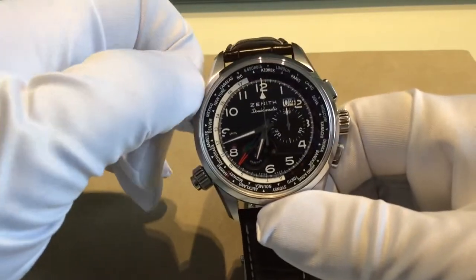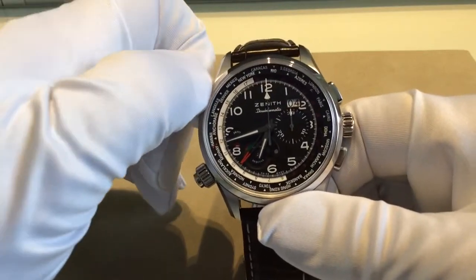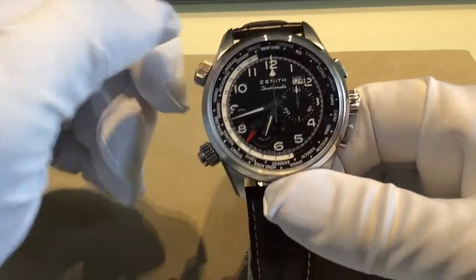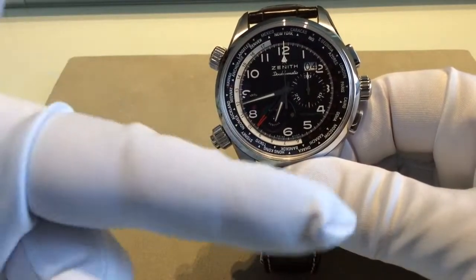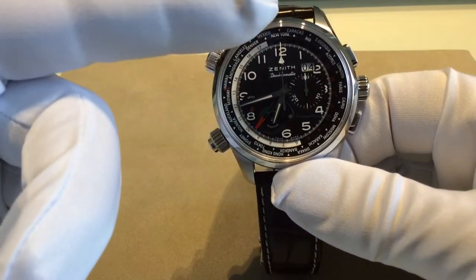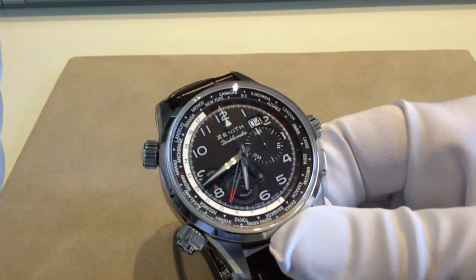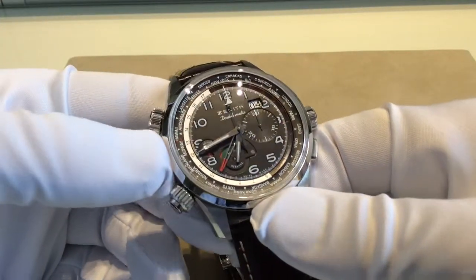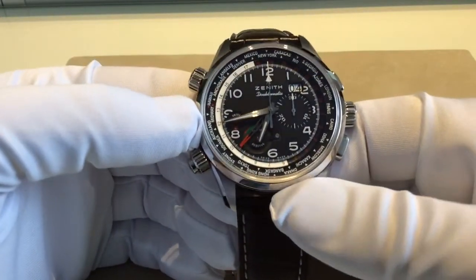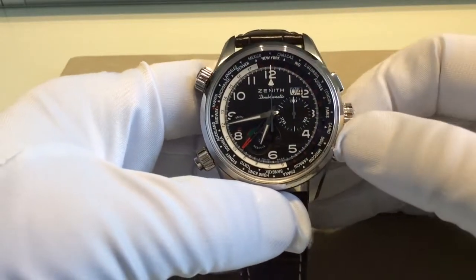So we can set the Azores, South Georgia, Rio, wouldn't mind being there now with the World Cup on, Caracas in Venezuela, New York, which is 5 hours behind. If we set the time in New York at nearly 7:15, then in London it would be just before midnight. As you can see, pretty hard to read the red against the black on a camera, but in daylight it does contrast far better, or in real life I should say, rather than on a camera.